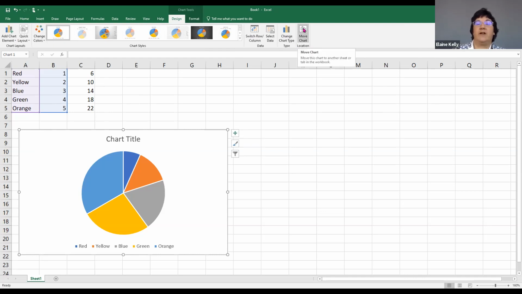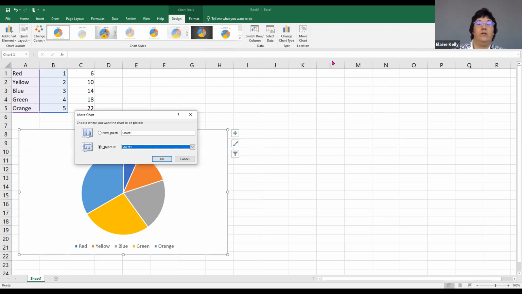If you click on this action button, you get a little pop-up window that comes up here. It assumes that you want to keep it inside of the sheet that you're working on, or you can actually add it to a new sheet. And that's what I want to do. I want to go ahead and add this one to a new sheet.